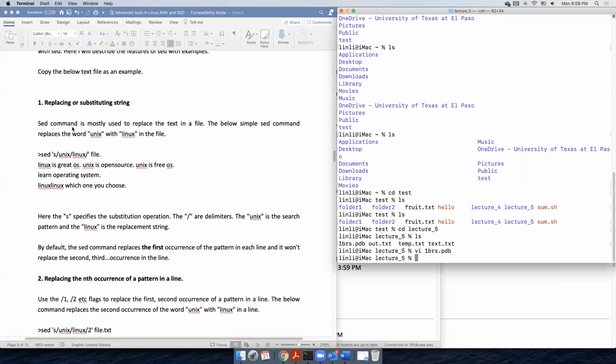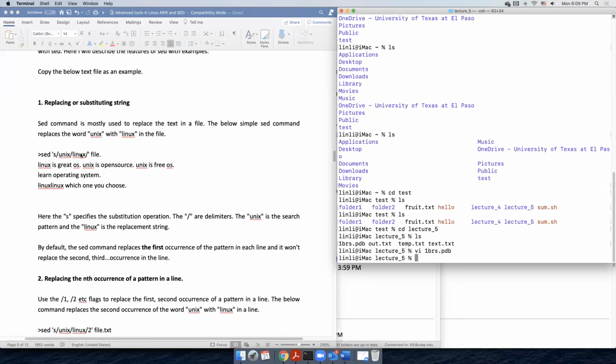Okay. So the sed command is mostly for replacing text. For example, you can use sed s slash a word, then slash a new word slash, and you need to use single quotes to quote those words. The first word is the word you want to be replaced.